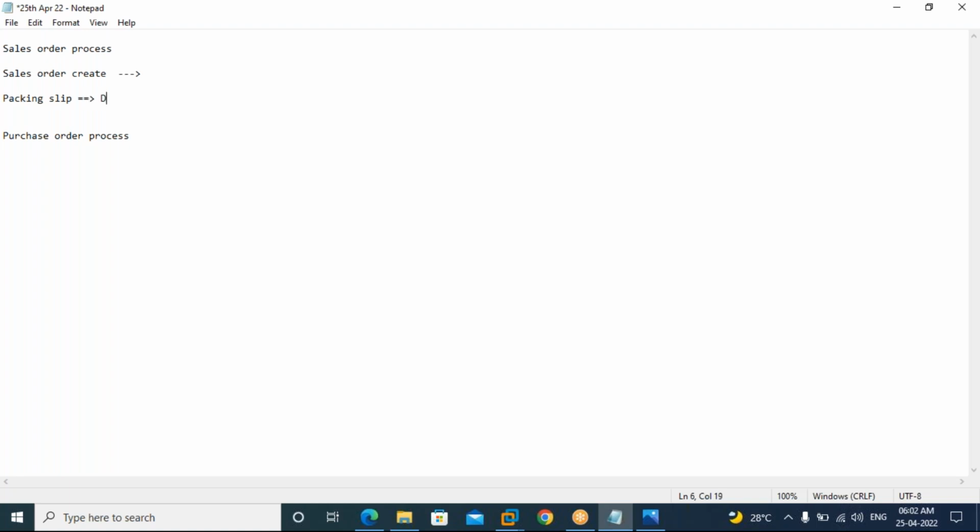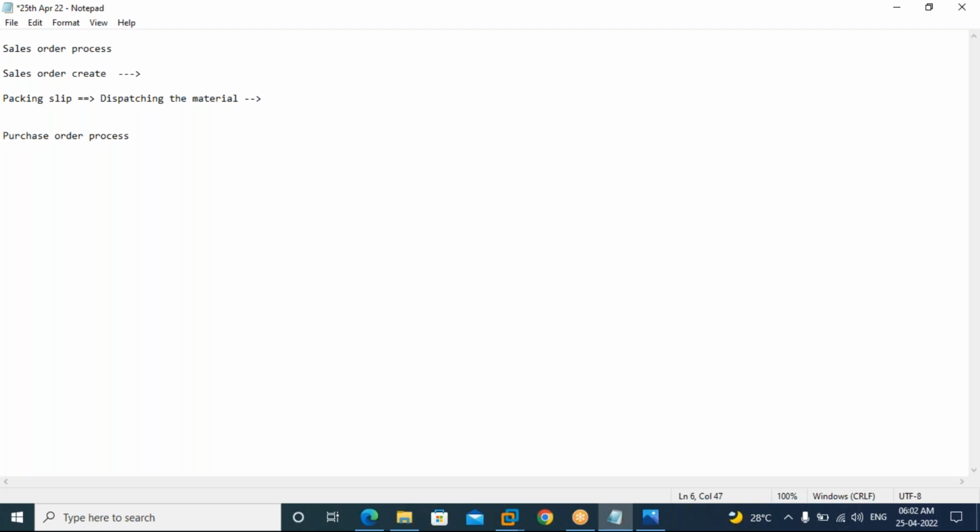Packing slip means dispatching the material.